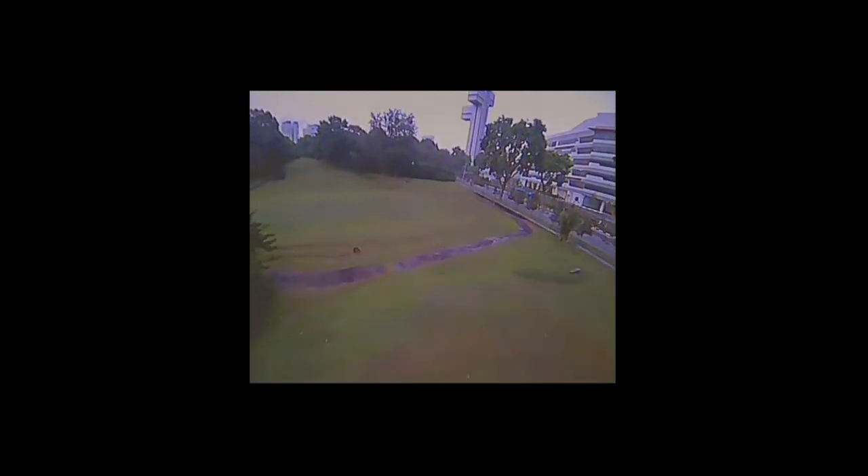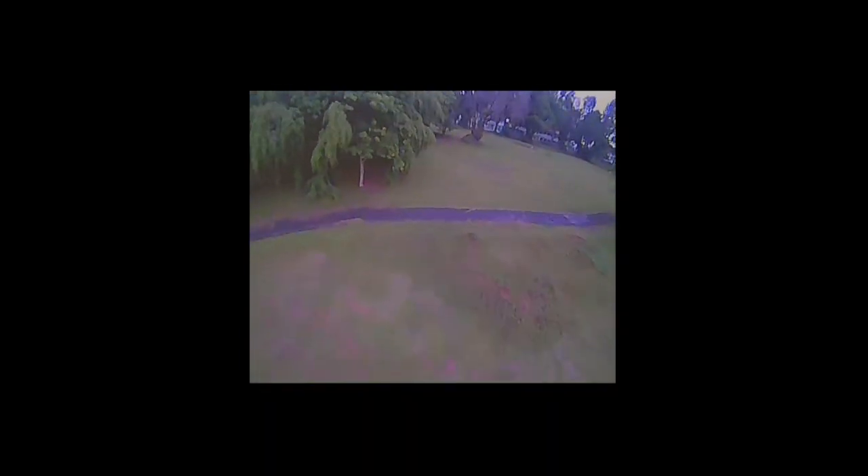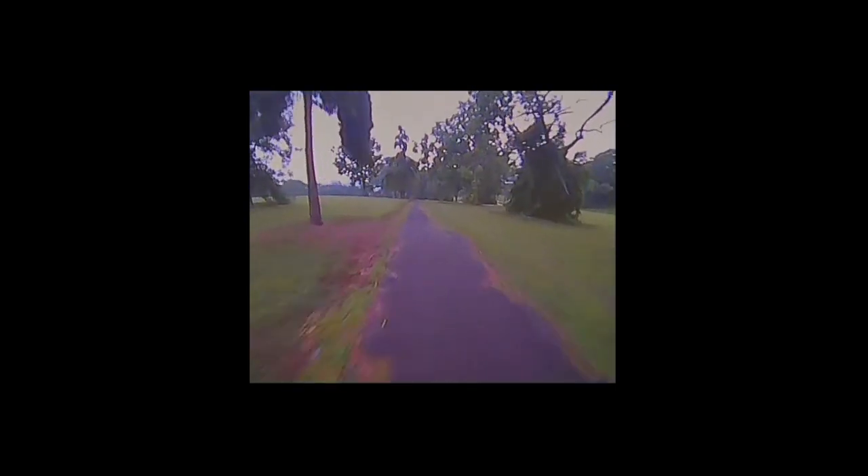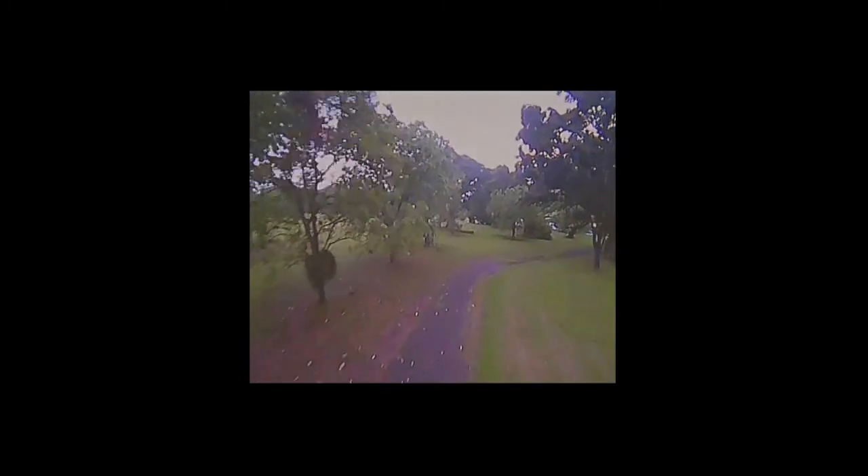Again, I'm going into the danger zone — I lost a quad here before behind this thick vegetation. Let me try to fly low to test the signal. I'm getting as low as about 1.5 meters and gaining some speed. Careful not to knock into the trees on both sides of the pathway. No problem so far, just a slight bit of flicker, which is quite annoying.